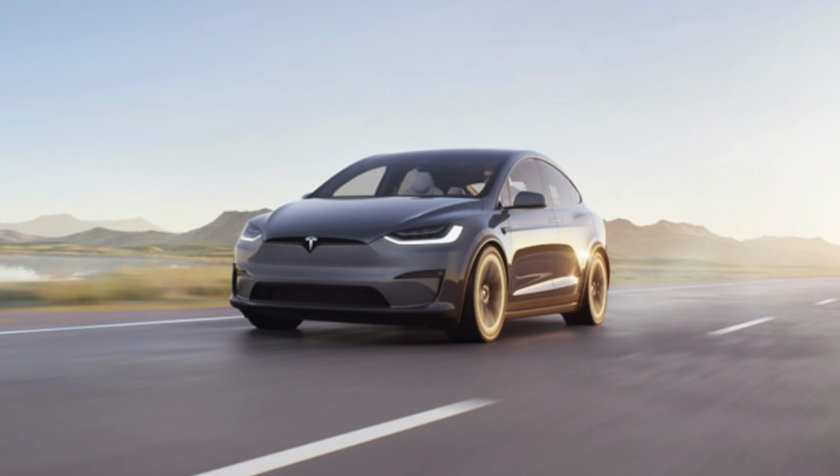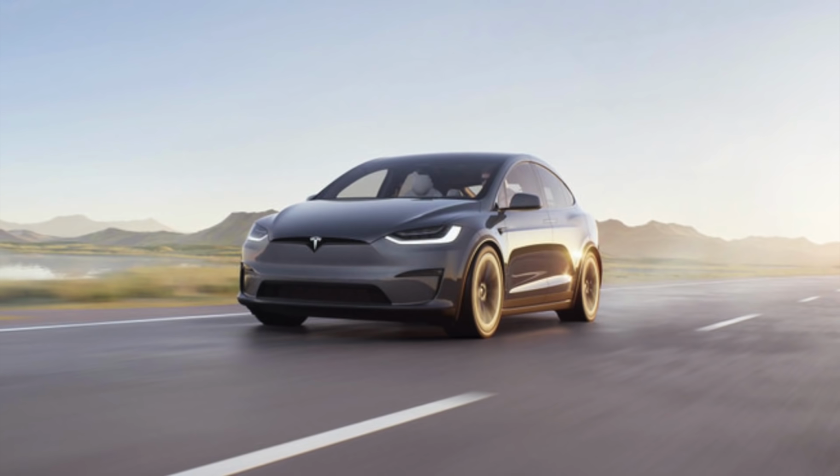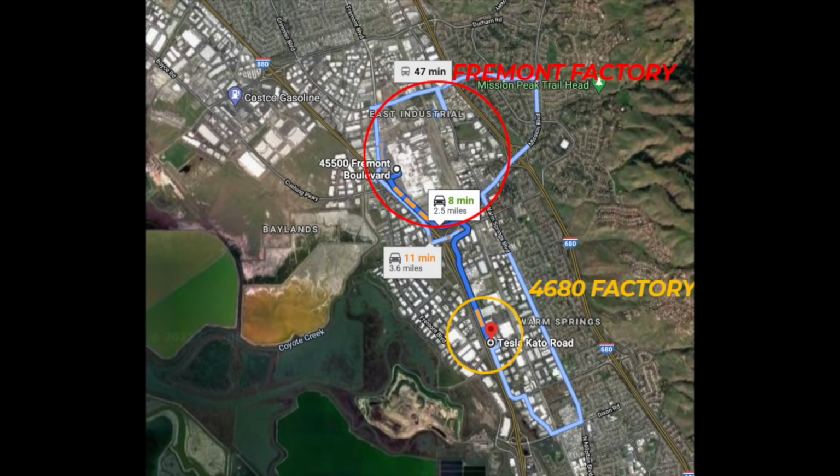Now, is this so hard to believe? We were expecting this level of output from Cato Road by about this time, or even earlier. And I have to ask you again, would it not make a lot of sense to use the batteries in a factory very near where the batteries are produced? The Cato Road facility is walking distance to the Fremont factory. It makes sense on so many levels to be incorporating 4680s into your 2 top-of-the-range products, while the line has been down for half a year.